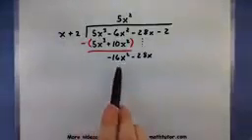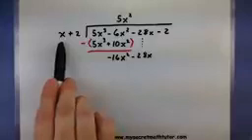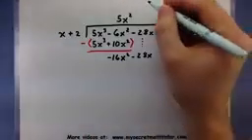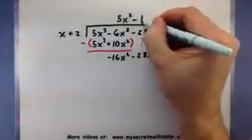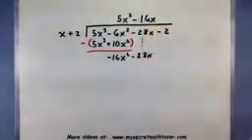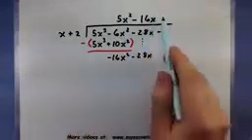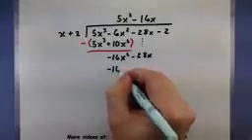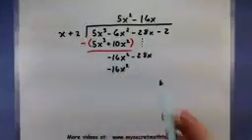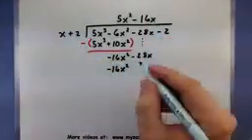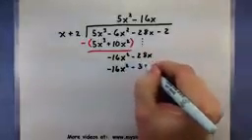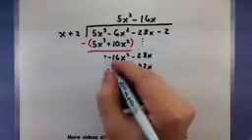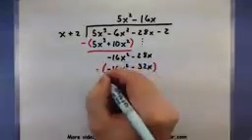So again, I want to look at my first two terms and figure out, what would I have to multiply x by in order to get a negative 16x squared? So I'd have to multiply by a negative 16x. Now we'll take this and multiply through by both of the terms. So negative 16x times x, negative 16x squared, negative 16x times 2, a negative 32x. Alright, looking good. Of course now, let's subtract that away.